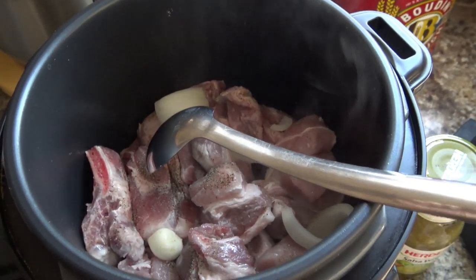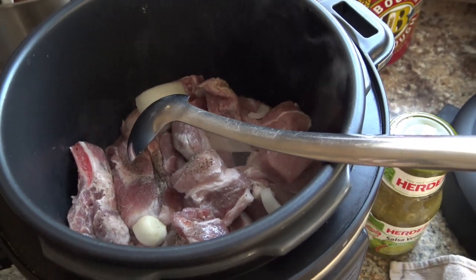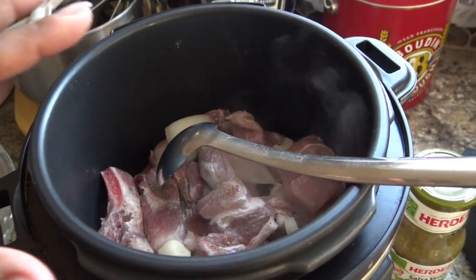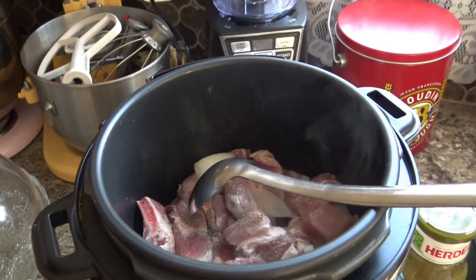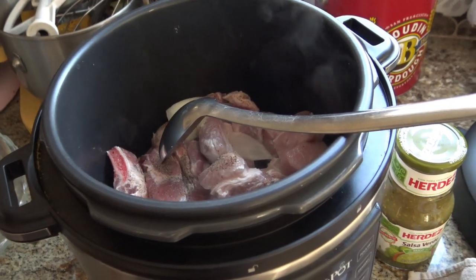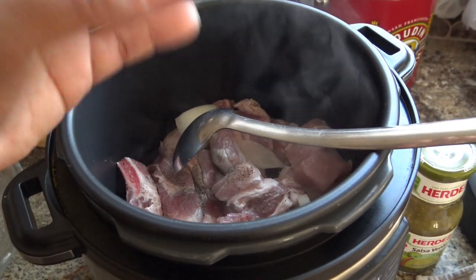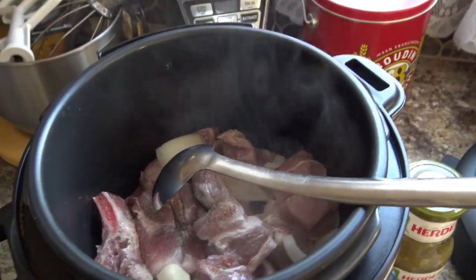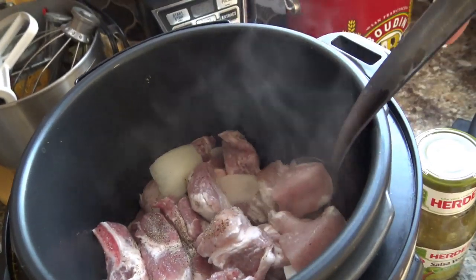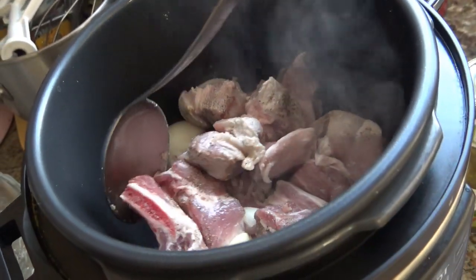The reason I like the ribs is because they're cheap, and when you put them in a pressure cooker they just get really soft. So what I like to do is brown them really well. I cut them up in hunks — some chunks are smaller, some are bigger. You probably want them more uniform, but I don't really care. You can see that's probably smaller than this huge one over here.